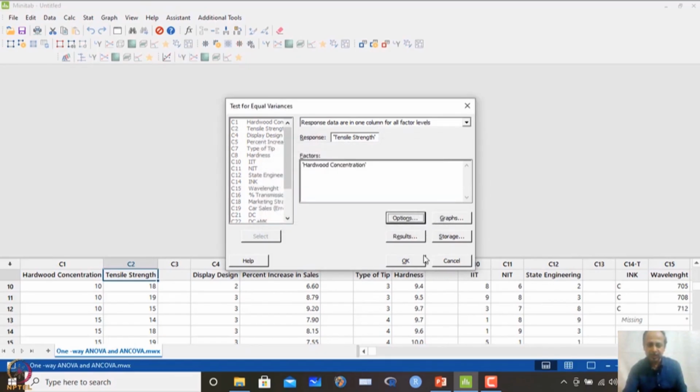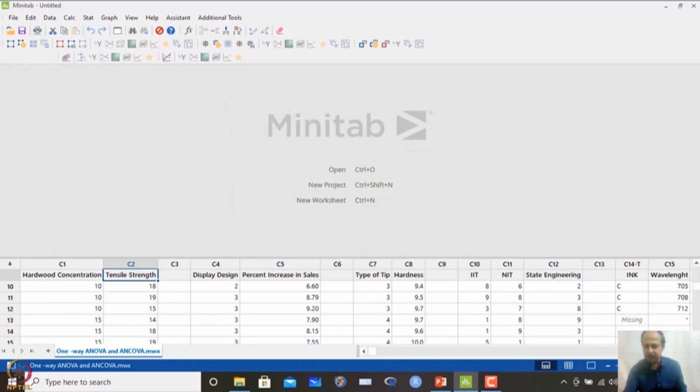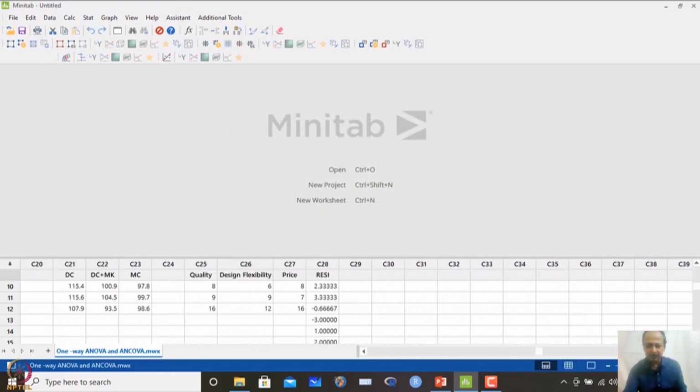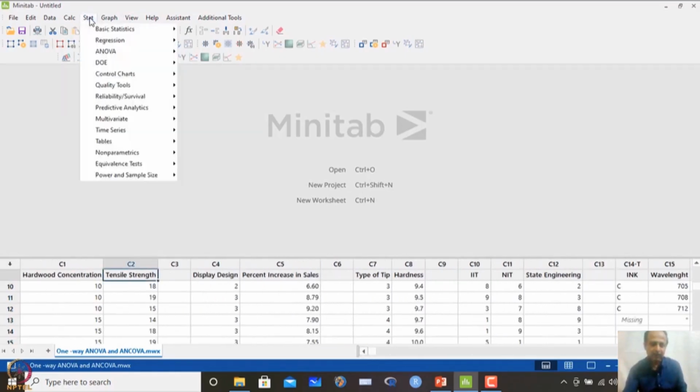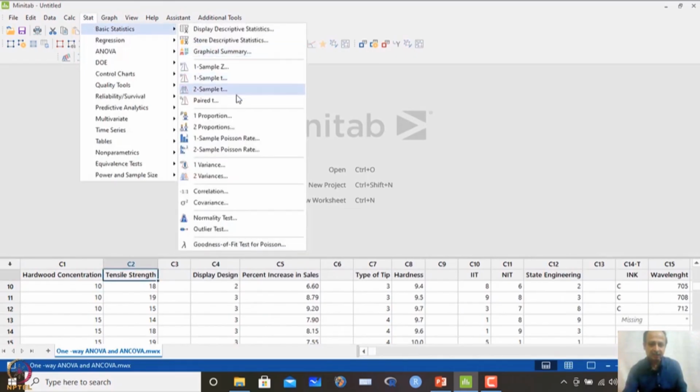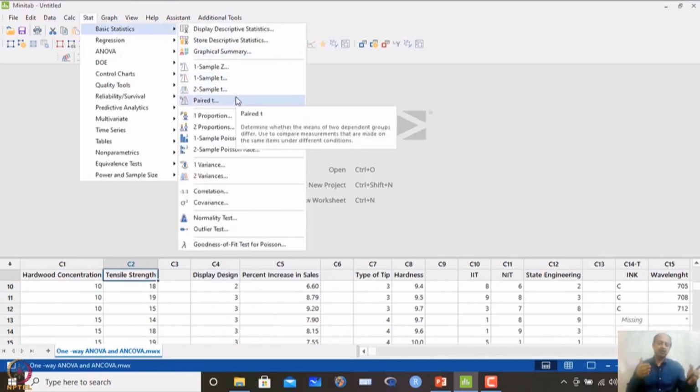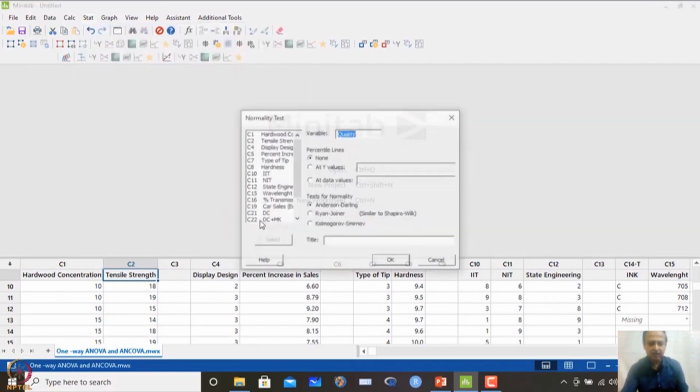So, what you have to do is separate the values for 5%, 10%, 15%, 20% like that, and differentiate them and then check. So, I have to segregate that. I am doing a rough approximation over here and trying to check whether the overall values are normal. So, I will do the basic statistics, but what you have to do is segregate the data set 5%, 10%, and individually see whether it follows normal or not. I am taking an overall test of tensile strength over here, which is a normality test.